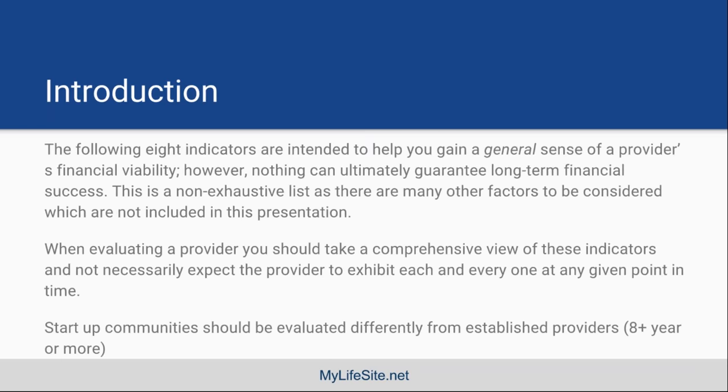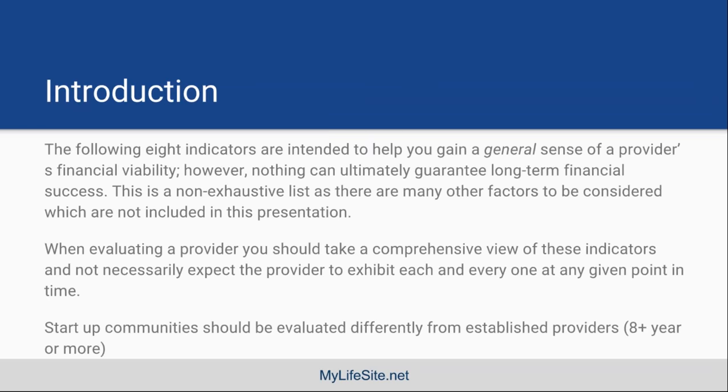I also want to cover a couple of introductory comments before we jump in. The following 8 indicators are really intended just to give you a general sense of a provider's financial viability. But as I mentioned a moment ago, there's really nothing that can guarantee the long-term financial success of a community. So this is a non-exhaustive list. There are certainly many other factors to be considered, which are not included in this presentation today.